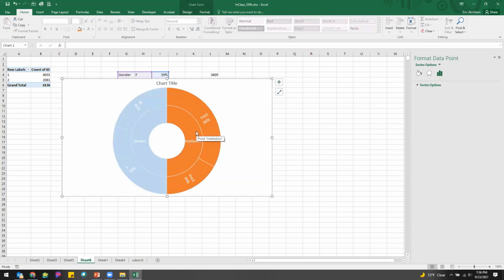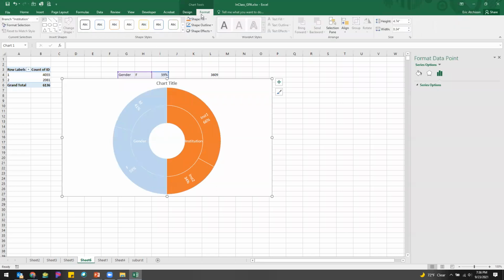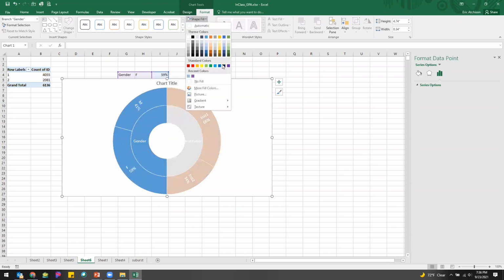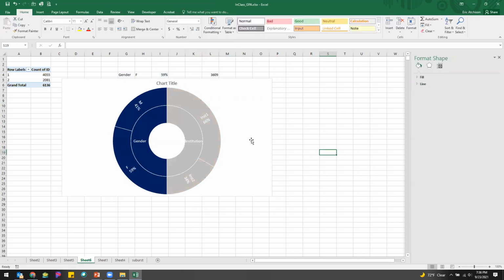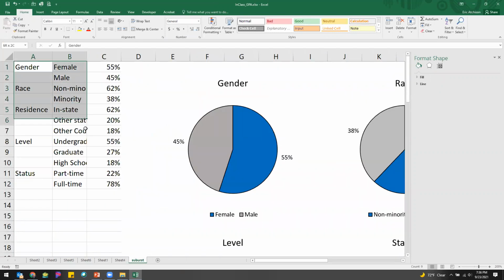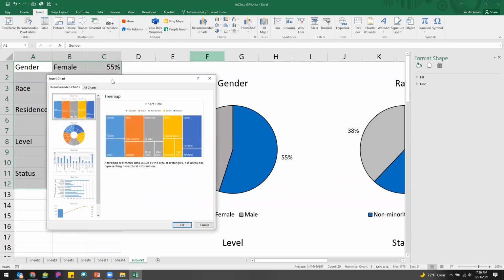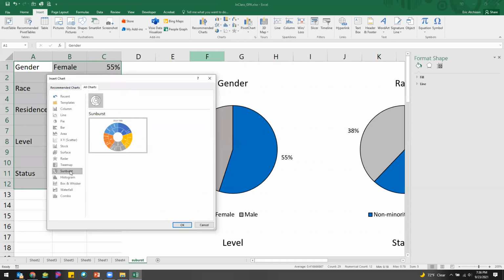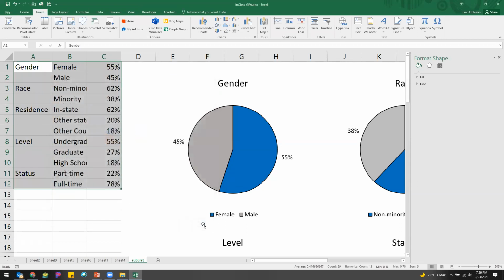If you want to make the color differences specific to the area itself, then you can just click on the area you want to change the color to. Click on the area again, and it changes everything. So that's just the two categories that we had earlier. Here's the data for all of the ones that I showed you on the chart. Again, highlight it, All Charts. And Sunburst may show up or it may not. But under All Charts, it's there. And there it is.